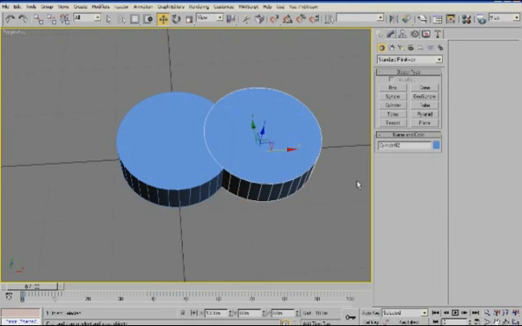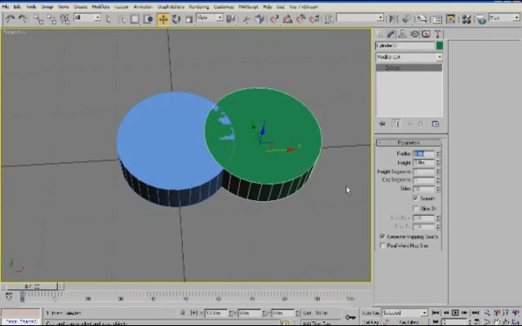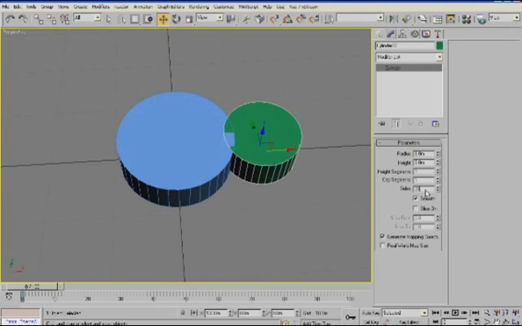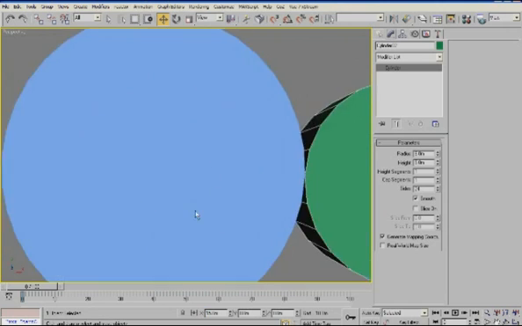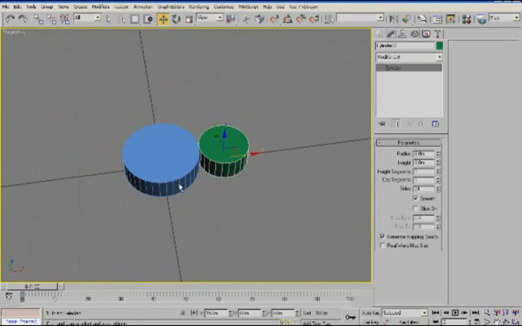Copy it off, make it a different colour if you want, and this one's going to be 12 on the diameter, 6 on the radius, and we need 24 segments to get our 12 teeth. Add the radii together in your head, and that gives you the X position for your second gear.